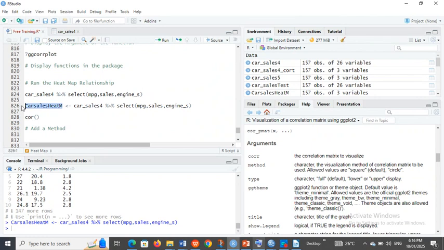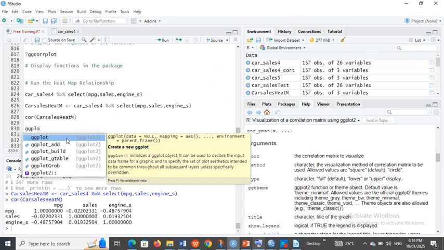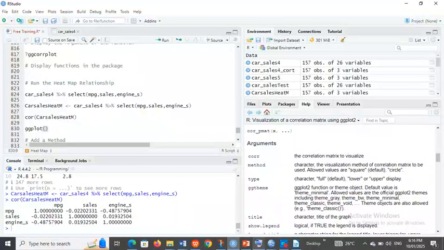When I run this line of code, then I look for the correlation matrix. I'm going to run this correlation matrix. That's what I'm going to use. But I don't actually need to run the correlation matrix before using it for the ggcorrplot. Now, I'll use my ggcorrplot function. It's just saying it needs the correlation matrix. So I'm going to pick this. I don't need to run it before using it.